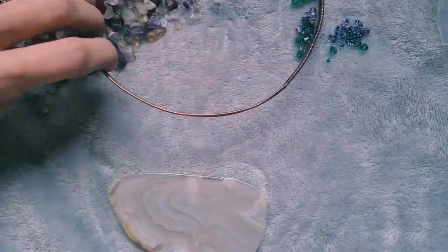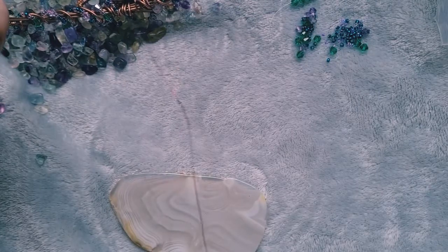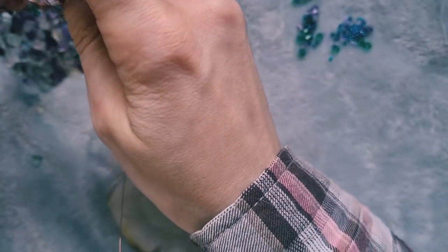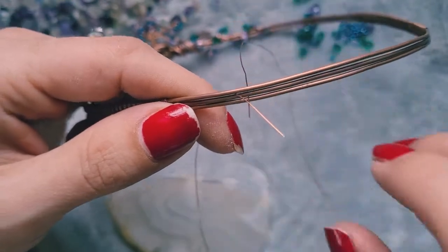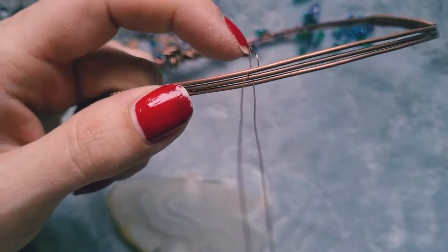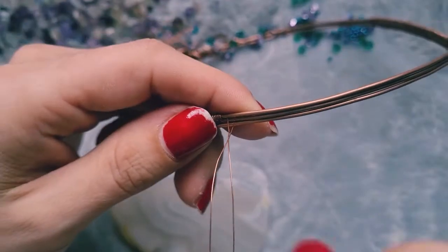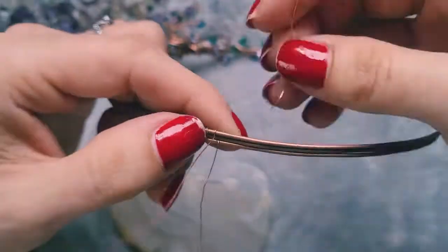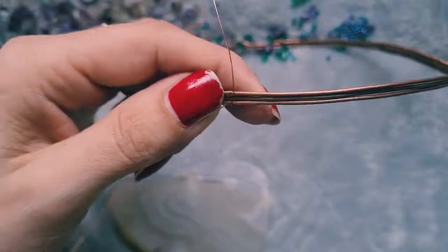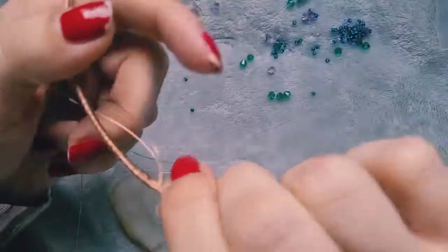And now we're going to come to the bottom, and I'm going to come either side of this middle wire with my 28 gauge, like that. I'm just going to pull them both up so I end up in the middle. I'm going to wrap the top 3 times and then the bottom 3 times. And then to keep that out of my way, I'm just going to pull them both back.